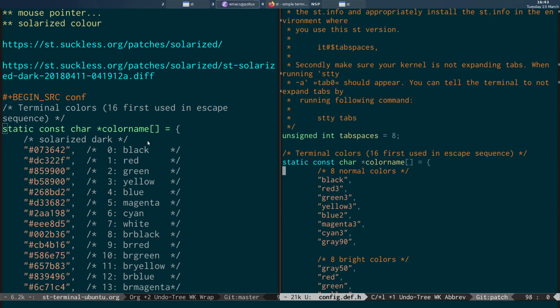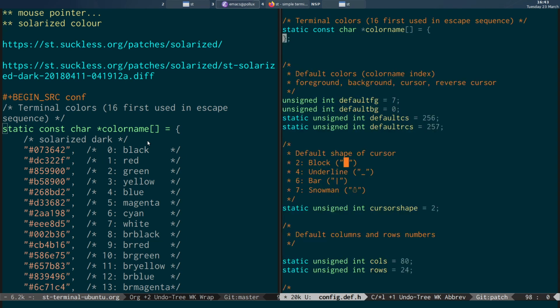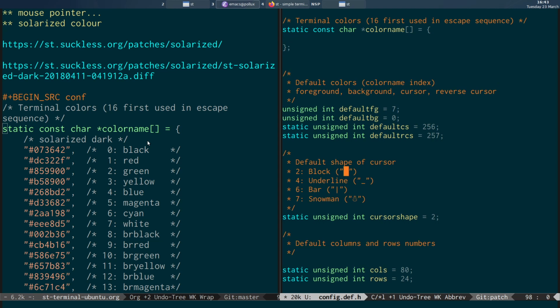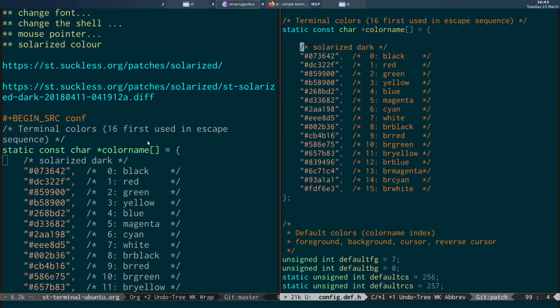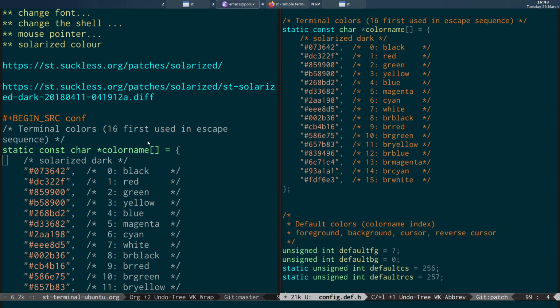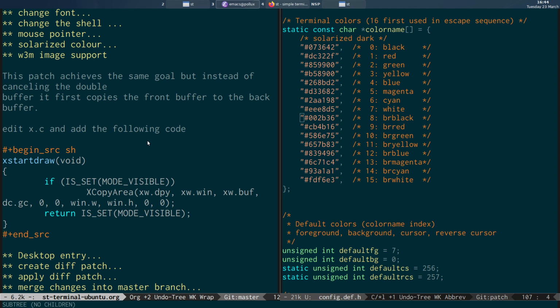I'm just going to remove this whole section in between the braces and add the solarized color scheme bit here. Paste that in. So that's the color.